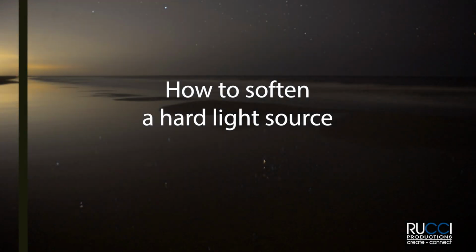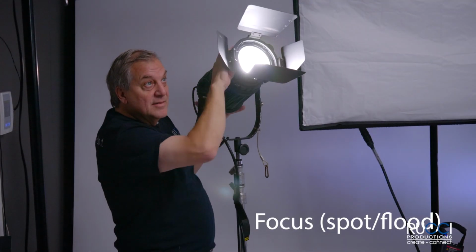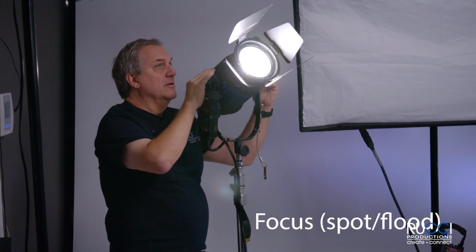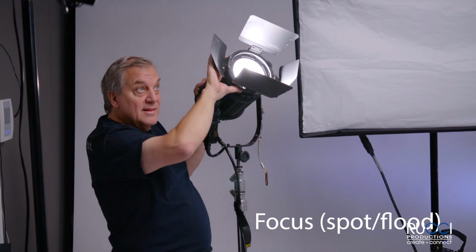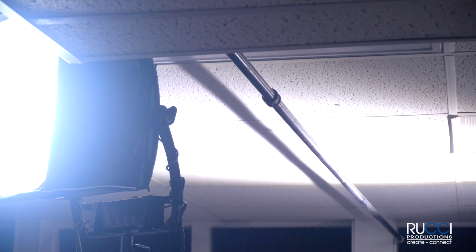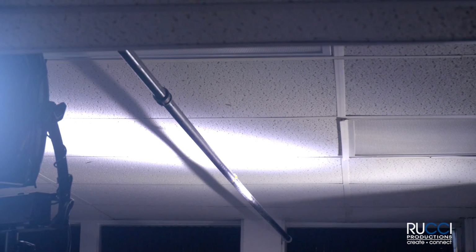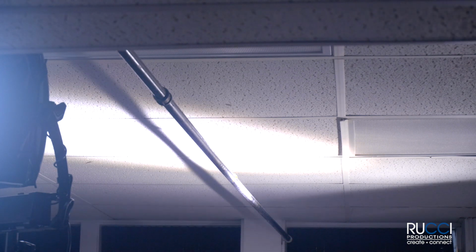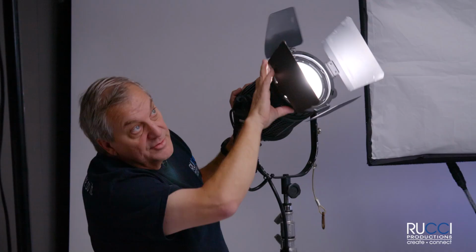So how do you make it soft? There's a lot of different ways. So the lights have a spot and flood setting. That makes the light a smaller spot or a larger one. So it's spreading the light out, or focusing it and concentrating it in. It's not a real dramatic change, but it also does change the softness. So I think you can see that's a little bit harder shadow there. And as you do that, it's kind of spreading it out. Spot and flood on a lighting unit is a control for softness.